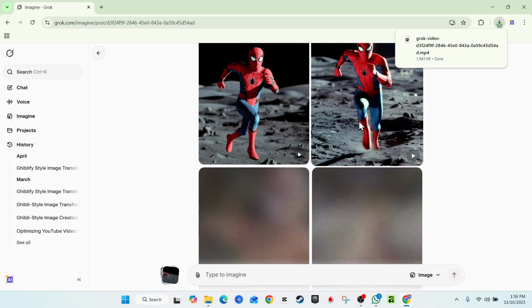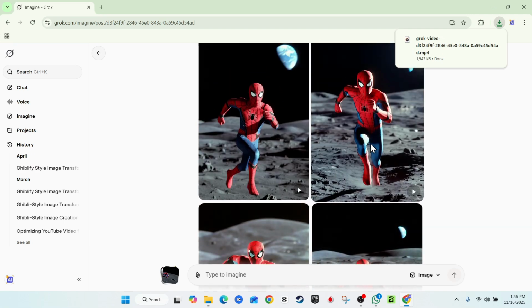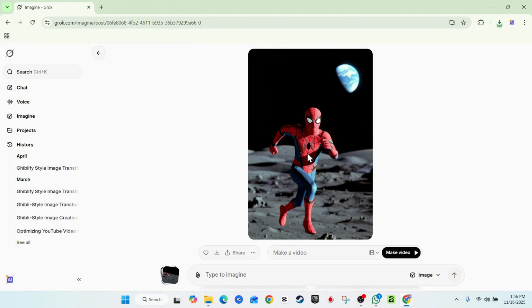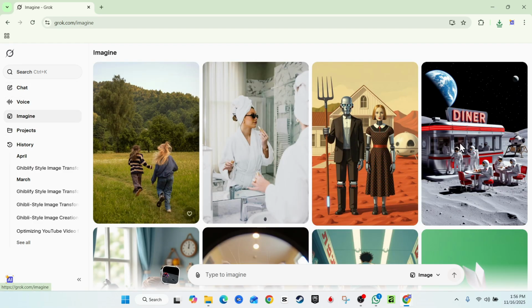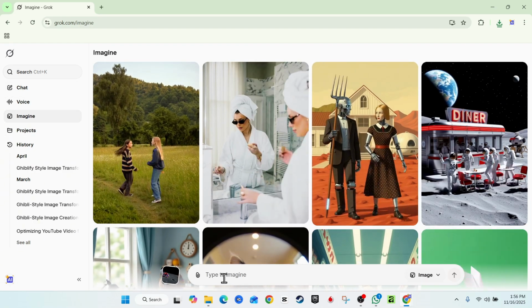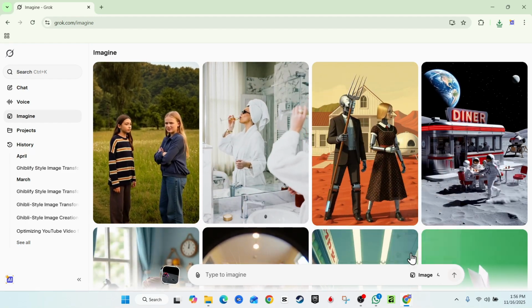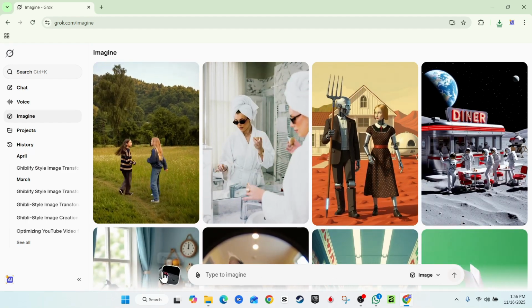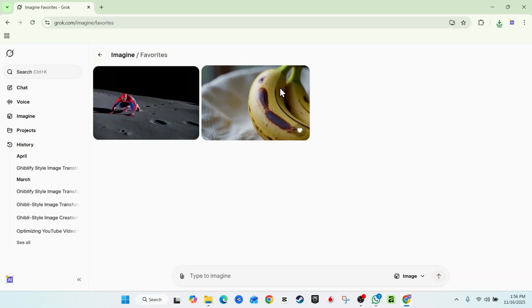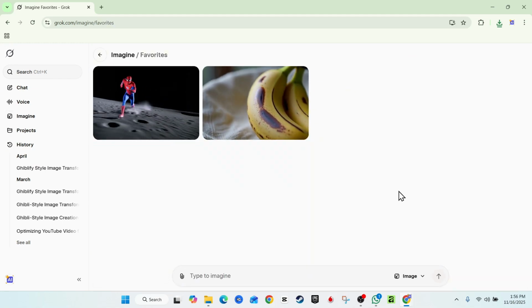And also you have various versions of it as well that you can click to watch, and you can also download them as well. How cool is that, guys? So all you have to do is click on Imagine, and you can either switch this to images or videos or whatever it is that you have your generations, and you're able to basically find them and you can download them, right? Very cool and very easy and very simple.